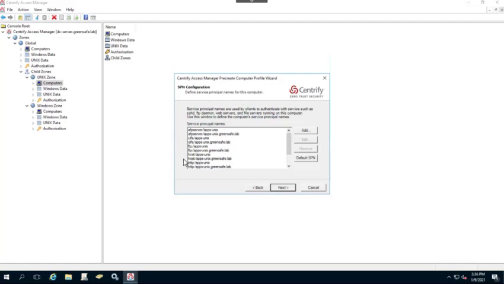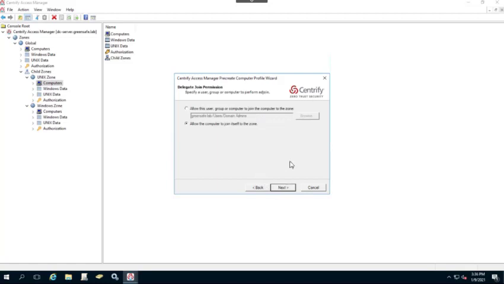For this particular demonstration, we're not going to make any changes here, and we're simply going to click Next. Now we can delegate the join permission. We're going to allow the computer to join itself to the zone rather than allow a user or a group to do it. So we're going to leave this intact, and we'll click Next.